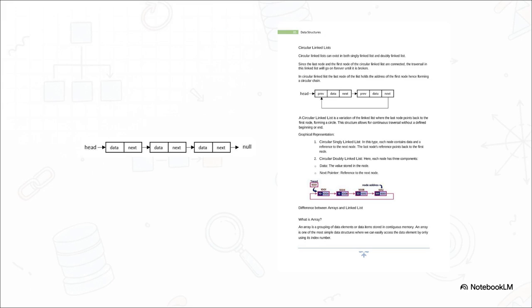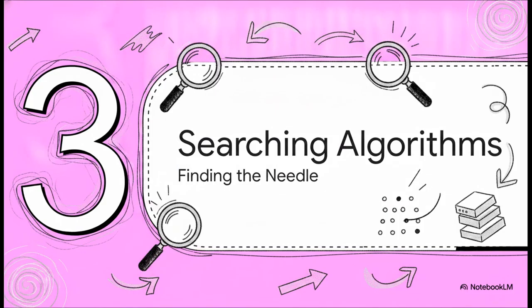With a linked list, each data node explicitly points to the very next memory address, forming that exact scavenger hunt chain we just talked about. A standard singly linked list ends in a null pointer, meaning it just stops, while a circular linked list loops continuously. It's a remarkably clever design. It allows for continuous traversal without ever needing to carve out a massive, predefined block of contiguous space on your hard drive.